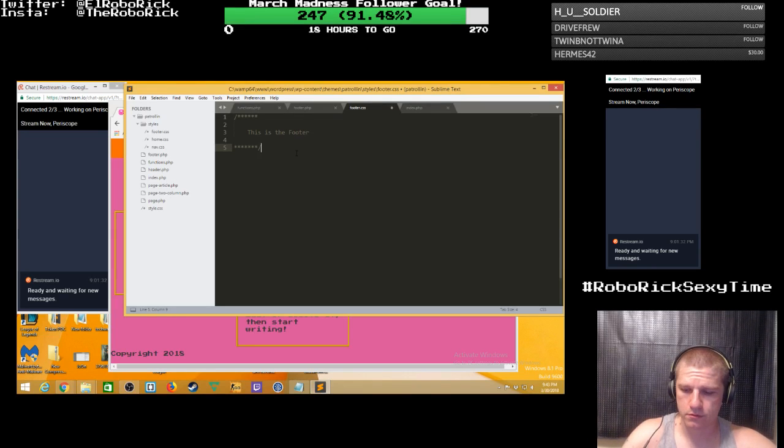Alright, now we're just going to say footer, open and close. This is going to be width 100 vw. Then we're going to say left. We're going to say min height is going to be 200 pixels.